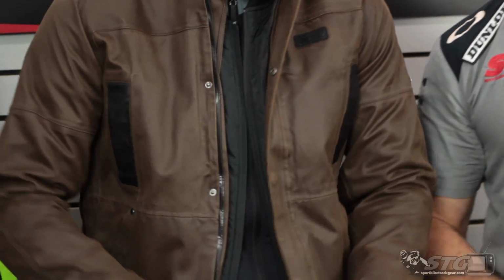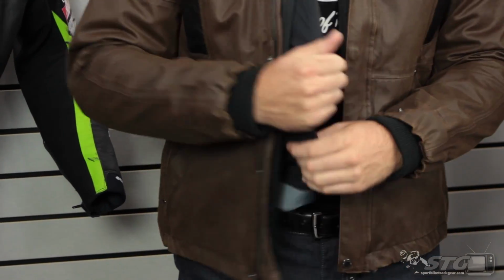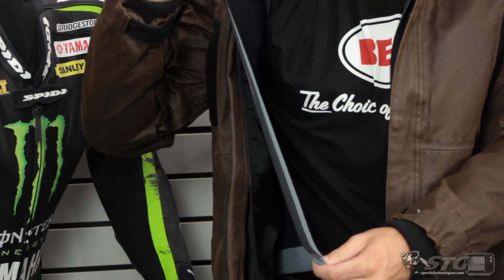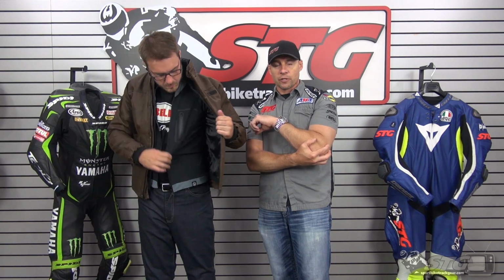The concept here is really simple, beginning with protection. A lot of motorcycle jackets, you put them on and there's a lot of compromise with fit. It happens. Because the armor is built into the jacket, if it's a little loose in the elbow or the shoulder or the back and you fall, that stuff can migrate around and you can end up with your elbow hitting the pavement instead of the armor. It happens. That problem is completely eliminated with the armored shirt. The armor is all inserted into an elastic-based shirt that serves as the framework for holding the armor. It wears very light, it wears very comfortable. Keeps the armor perfectly in place.